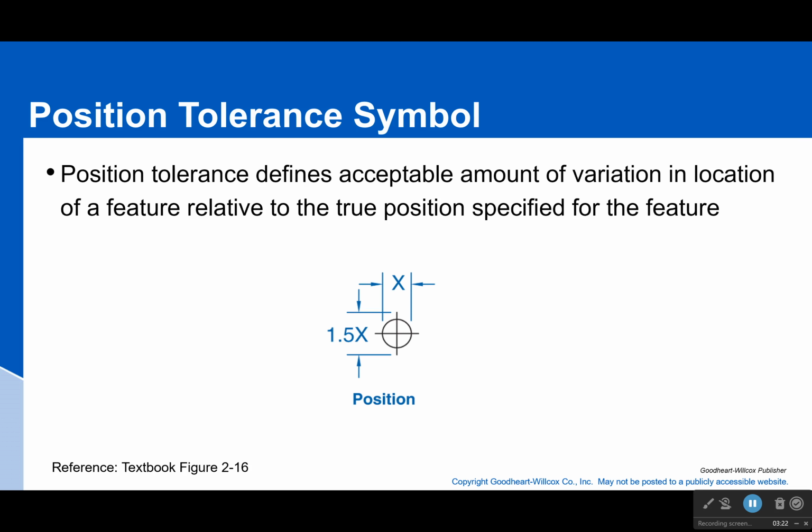Position tolerance symbol. It's talking about how much it has moved relative to its true position. Okay? How much did it move relative to its true position? Now when I say true position, I'm not saying, well, this is where it is truly. I'm saying where it was supposed to be. If it had been built by angels, where was that hole supposed to be? This is where it was supposed to be, and it's slightly over here, and this will tell you, is it close enough?